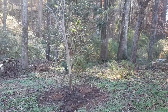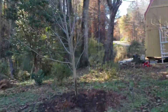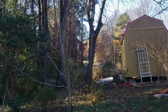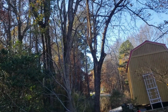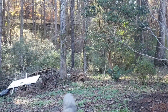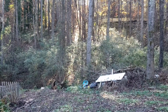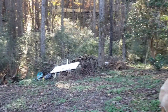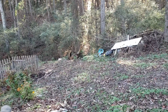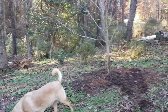Red, blue. All right, the tree is in, everyone, and it looks like it's leaning, but I'm on a hill, so it may just look like that. Well, this is where it'll be for now. I want to get another Japanese maple that height and put it on the other side of this, and then hopefully when I clean all of that debris, it'll just look nice. And then I have a walking path coming from this tree, walking all the way over to the vegetable garden. Y'all remember that was the oak tree that fell? But yeah, it's in the ground now.